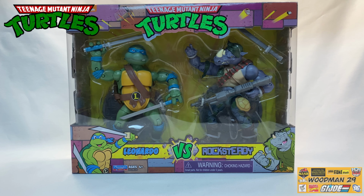The Playmates announced 3+ months ago that they were going to re-release their classic versions of their turtles. I, for one, was really excited. I unfortunately missed out on the originals, so this gives me an opportunity to get these into my collection. And unlike the classic releases that were single carded, these are coming in 2-packs.